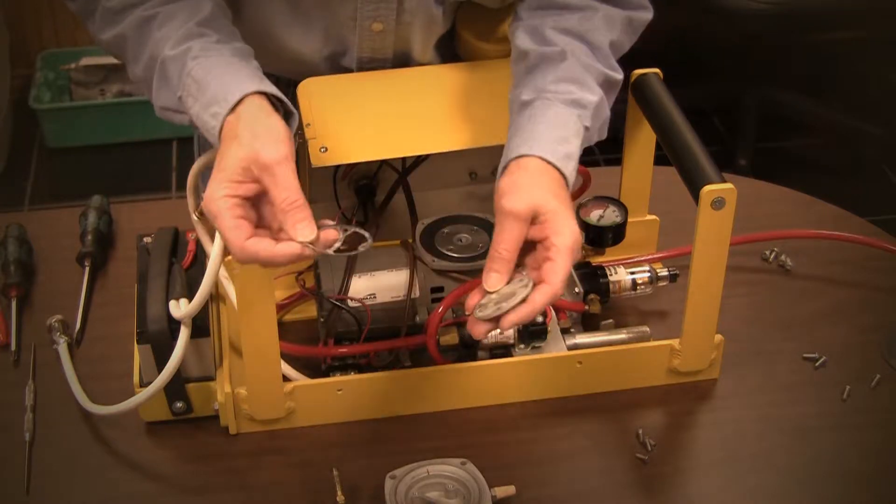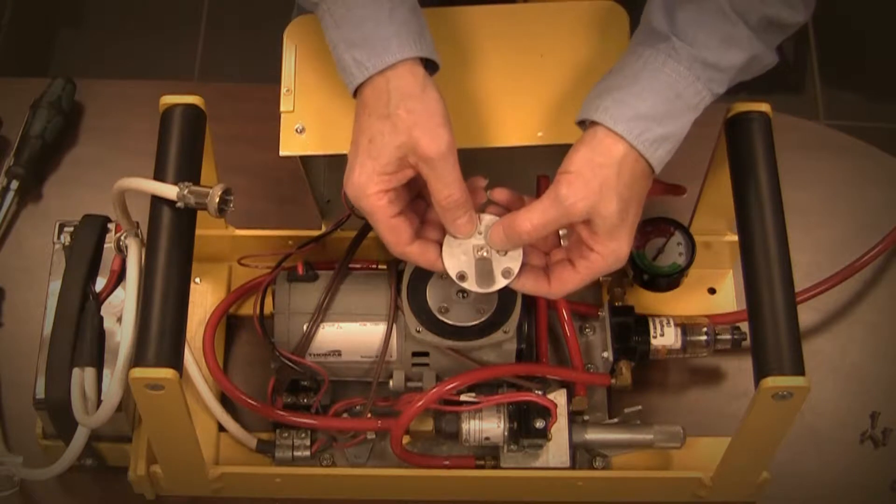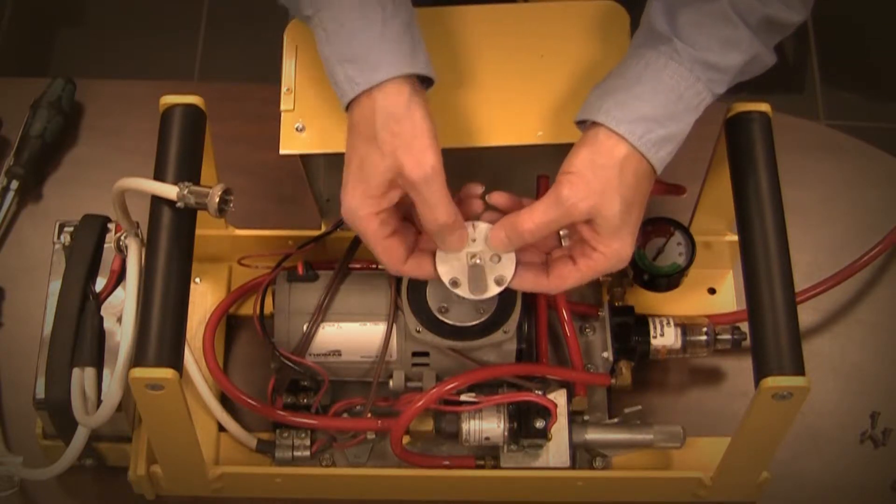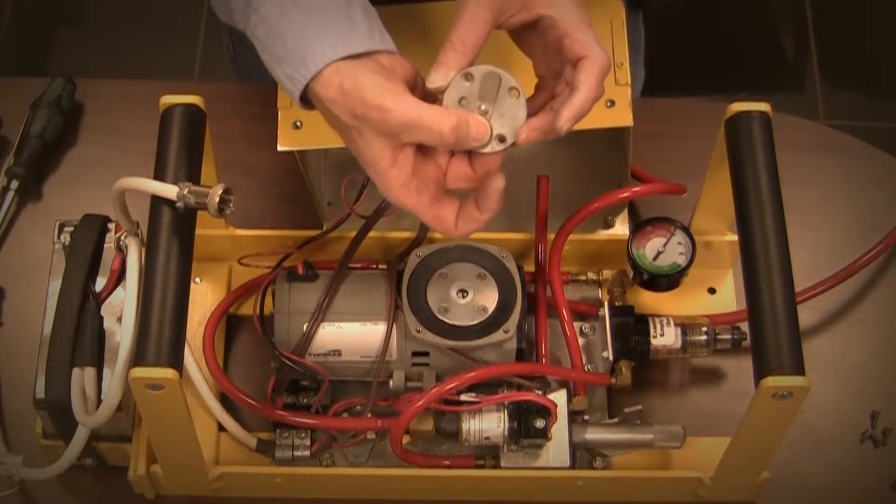Each flap valve is secured with a slotted screw and a small keeper plate. It is labeled 'up' in the lower right hand corner. Note the orientation of the keeper plate for correct reassembly.